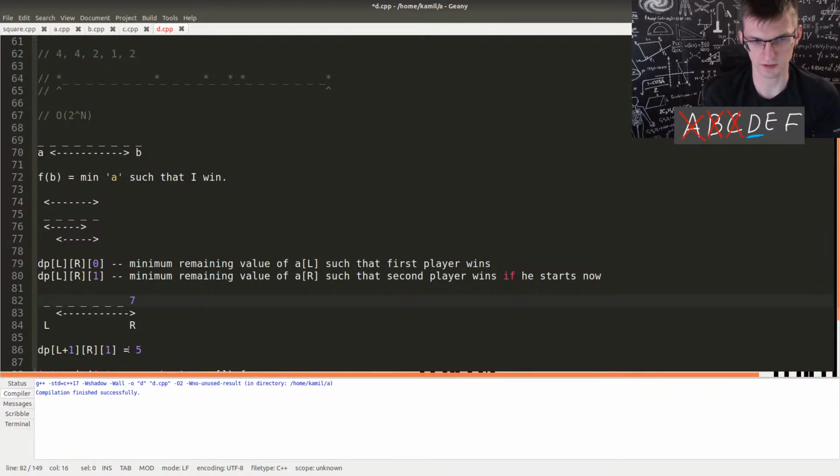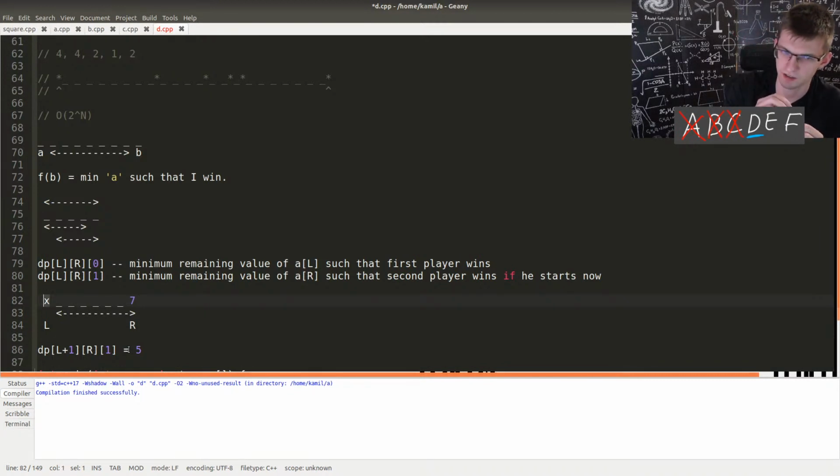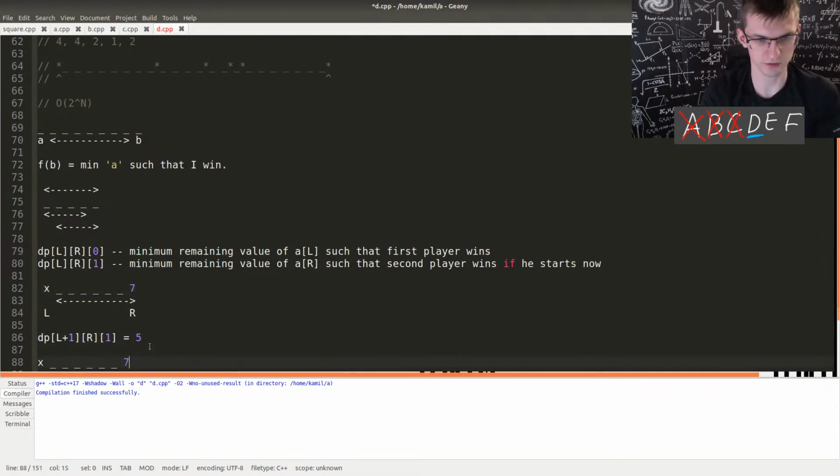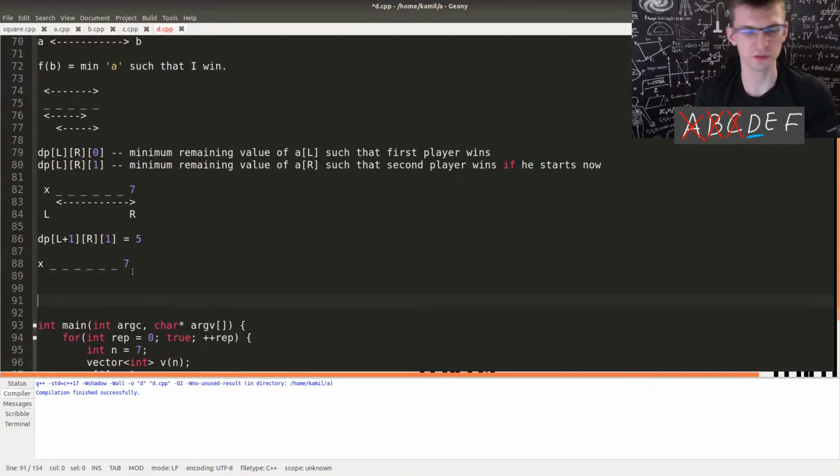Let's say that this is 7. And I have some value here, a question mark, an x. I need to survive decreasing x twice. My opponent then decreases 7 twice, down to 5. And then I can grab the whole x. The question is whether I will survive that or not. For how many moves I need to decrease by 1 to then be able to take the whole thing. For my opponent, it's quite similar. He considers removing the whole value. So removing the whole value is a winning move, but only starting from some moment.